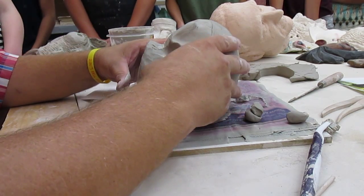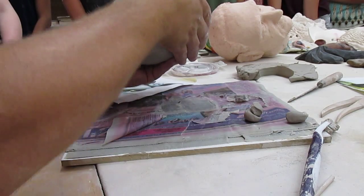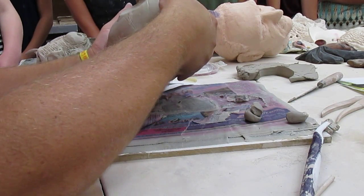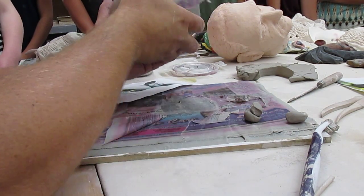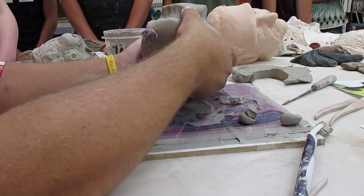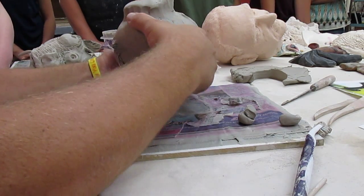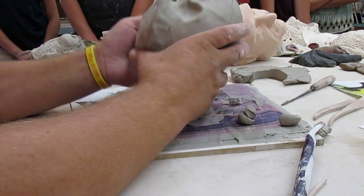So I'm smearing the seams together. You'll see this as I kind of rotate it. You'll see that I'm smearing it together. That's sealing. Sealing the two pieces of clay together, bonding them together so that I don't have any air bubbles in there, and it's now almost like one piece of clay instead of two separate pieces of clay.